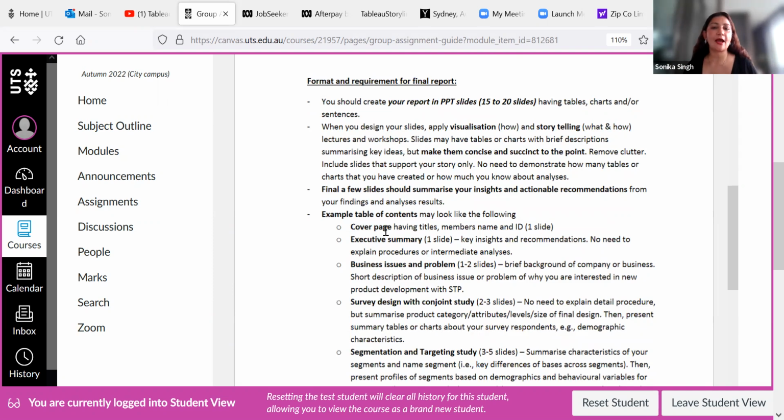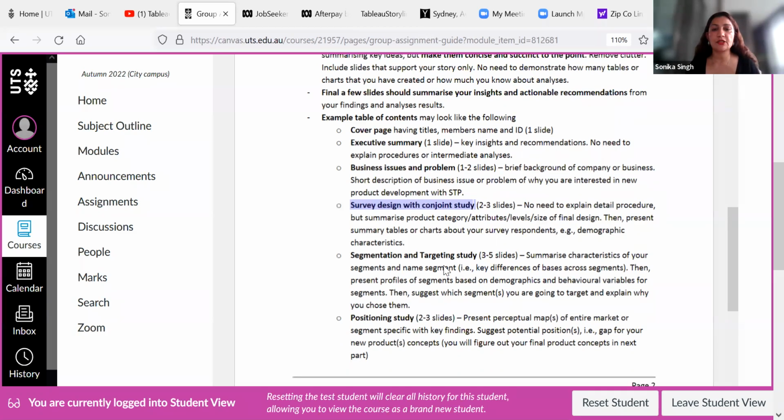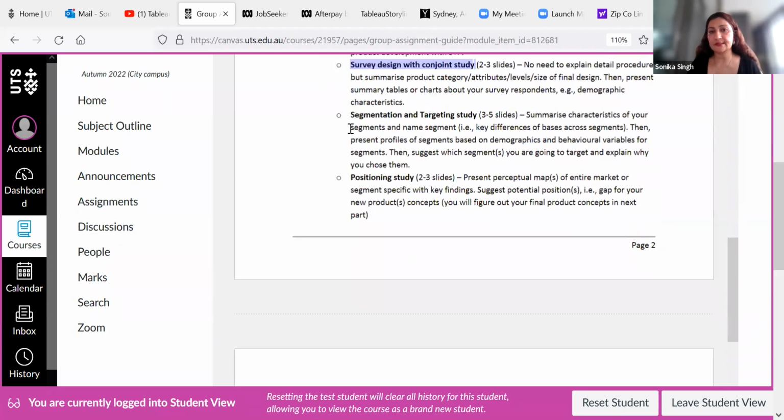So for example, you can have one slide as a cover page, one executive summary slide, 1 to 2 slides of business issues and problems, 2 to 3 slides of your survey design with a conjoint study. So you have to tell what was your design of the product profiles and what are the key summary statistics of your survey data. And then for segmentation and targeting, you are going to summarize the characteristics of the segment that you choose for targeting.